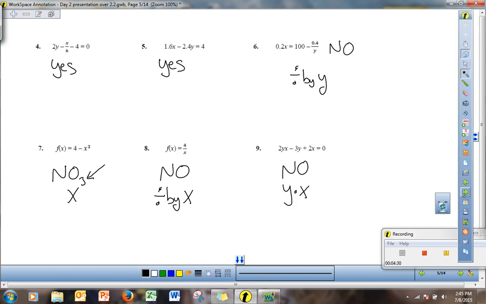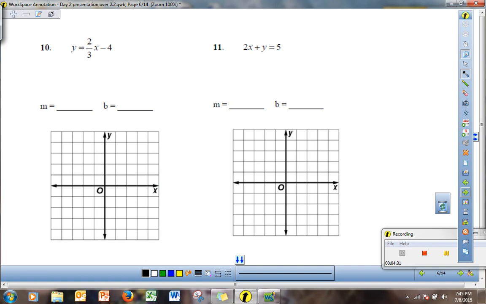Hey, now your next little section here, guys, I'm going to treat this like review, because I had some of you back in Algebra 1. I know we graphed the heck out of lines. Mr. Dreyer should have reviewed it. So I'm not going to take a lot of time on graphing when it's already in slope-intercept form for you. I'm going to say, do you remember?